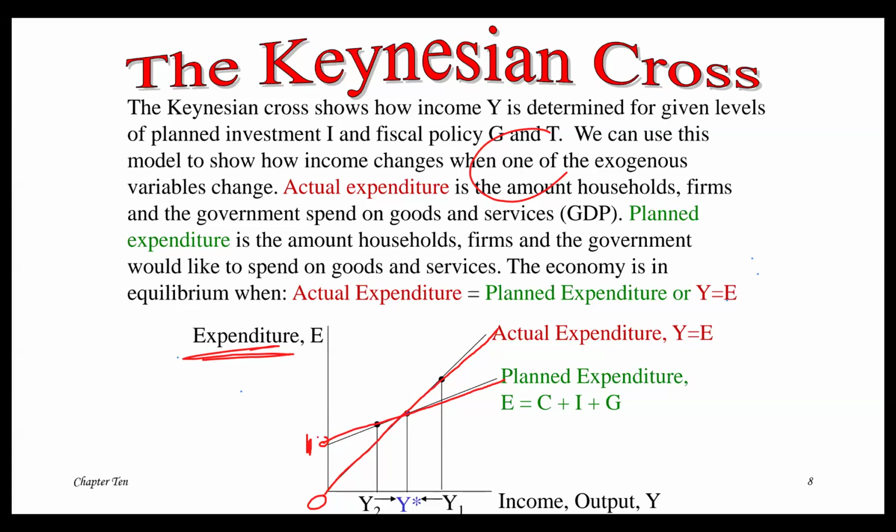So which simply means that if G is to increase, what does that mean? If G is to increase, then this planned expenditure line is going to go upward. You get it? That's an increase in G. Because if G increases, then this expenditure will move upward. Do you understand what I mean? So that's what we mean. When there is an increase in G, the line will move upward. What does that mean? Our Y was here. So Y will be here. So Y also increases, to Y2. You've seen it, right?